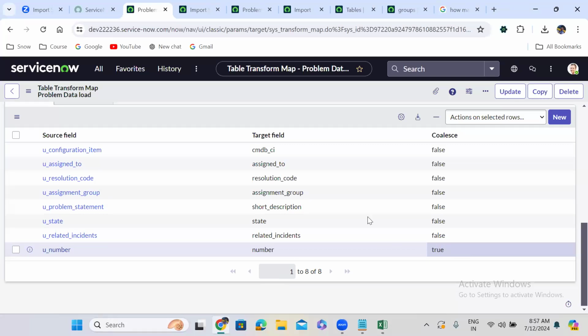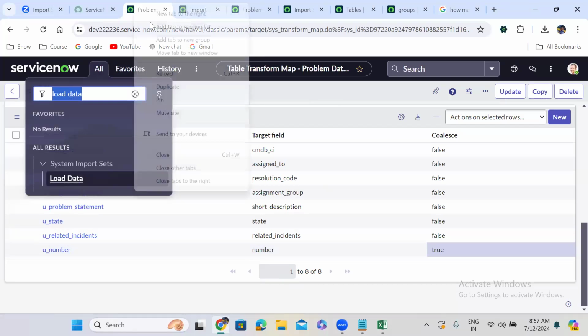Okay. So now I have made this number as coalesce, right? I'm going to load the data again.